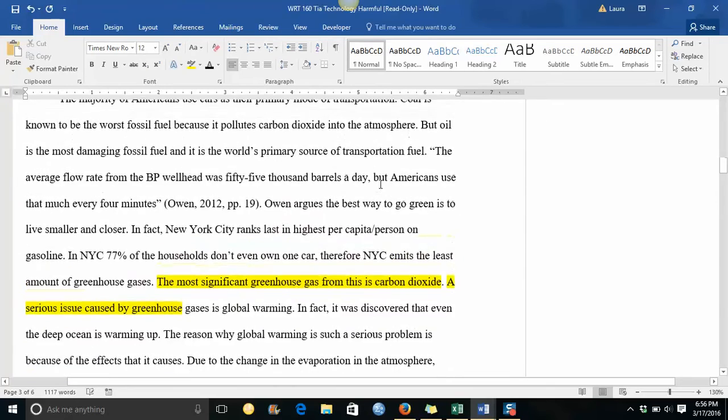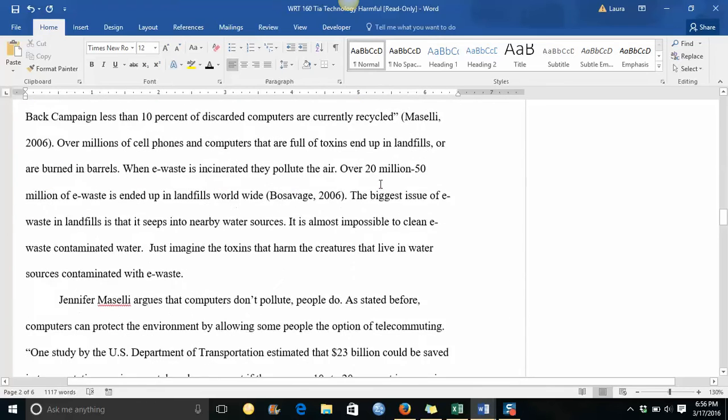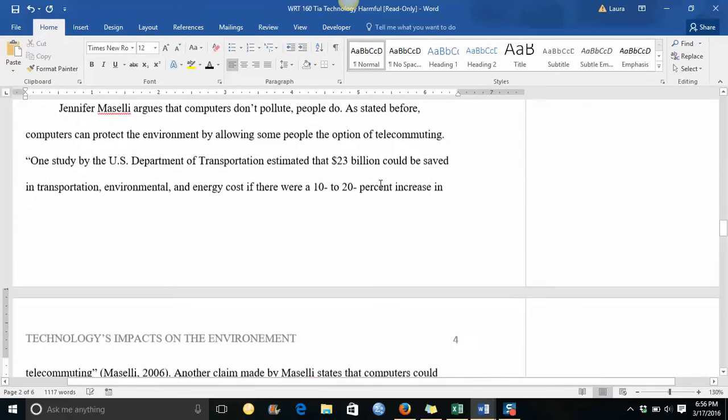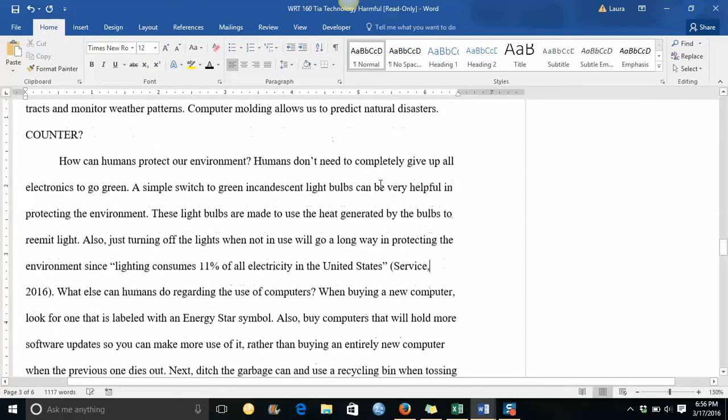We looked at one in the beginning and then one here, making sure that you have a comma after the author each time, because that was one of the concerns. And now that we've moved this particular paragraph, make sure that it flows. Make sure that you flesh it out so that it's a full counter argument.